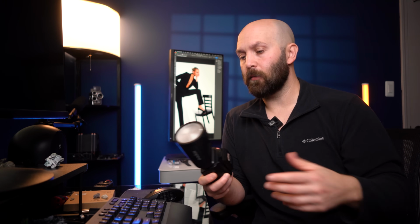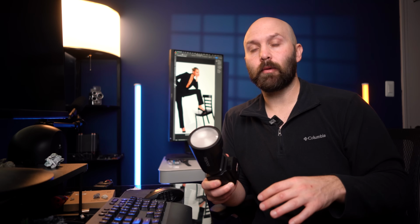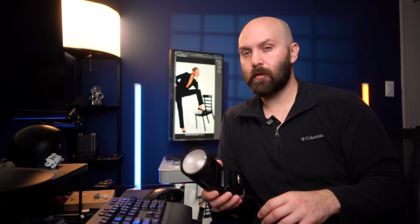And with something like that available, I could see this being a very obvious upgrade, especially for, like I mentioned before, anybody who is heavily reliant on their speedlight. And that's simply because the improvements to the thermal protection system are so good.